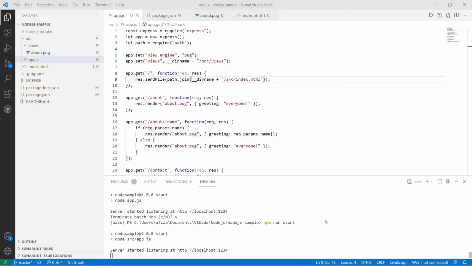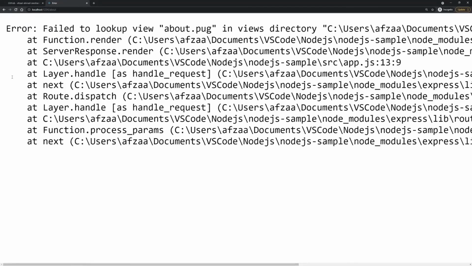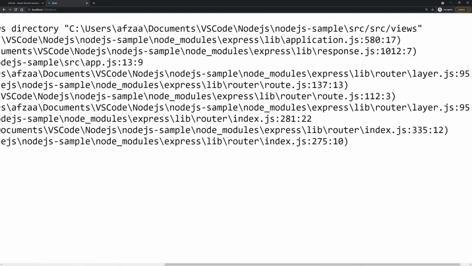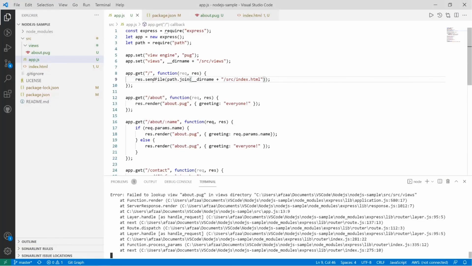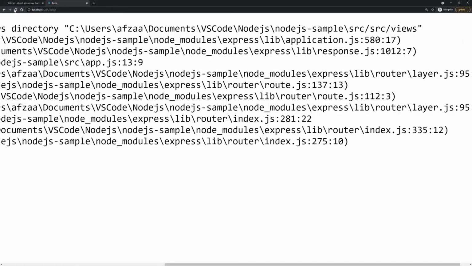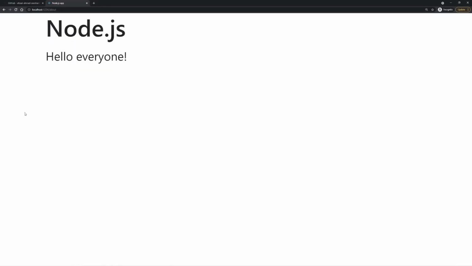So the server starts. Let's hope that the application is also running. Where is it looking? Okay, so the source was unfortunate on my part. Sorry about that. So the views we can remove, because it's looking at the file from the perspective of the app.js, and app.js is already in the source folder, so we don't need to provide it.